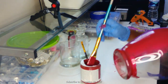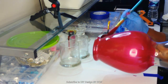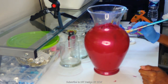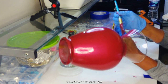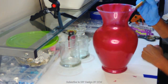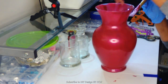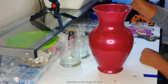All right, guys, now I'm going to get back here to the DIY and explain to you what I'm doing. So, guys, this is my first time working with a color like this. Normally, I work with muted tones and earth tones, but several of you have asked me many times if I would do something in red. Now, there was a time when I had red all over my house. It used to be one of my accent colors, and I still have it in my den, but most of my house, I've changed the accent color. So, since you asked, I thought, you know what? Why don't I do it? Let's see how this turns out. Again, this is my first time using this color, but we'll see if I like it and if you like it.